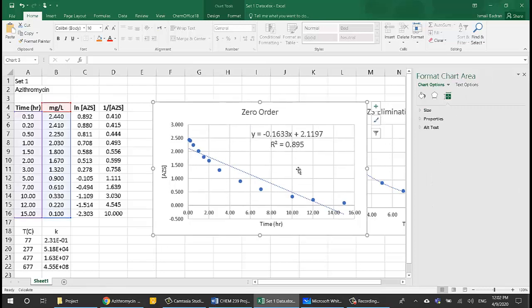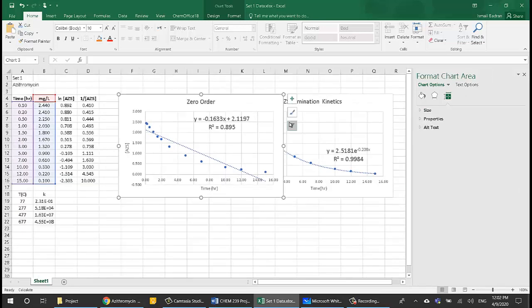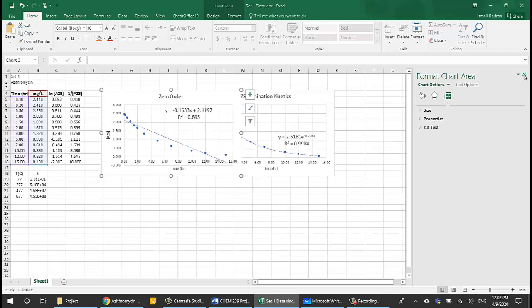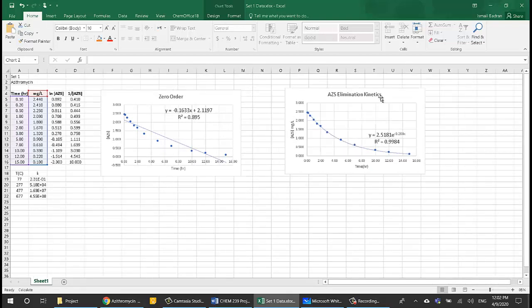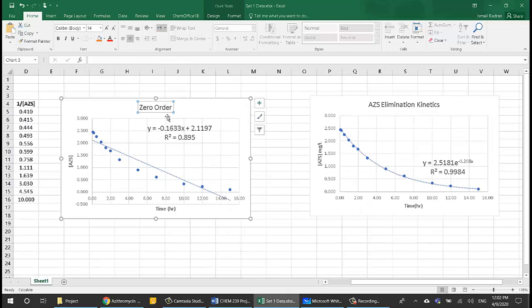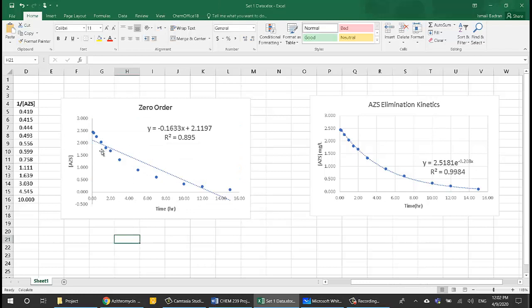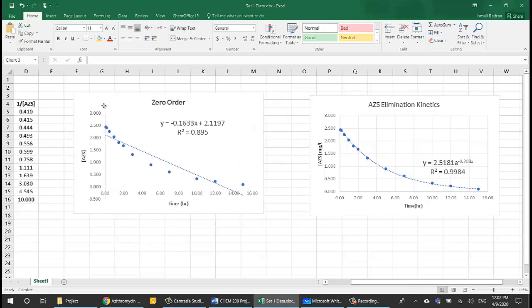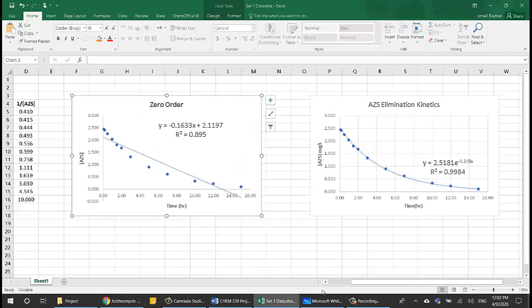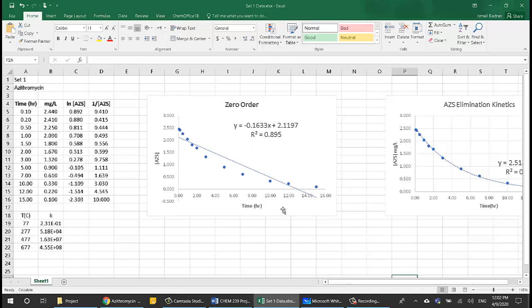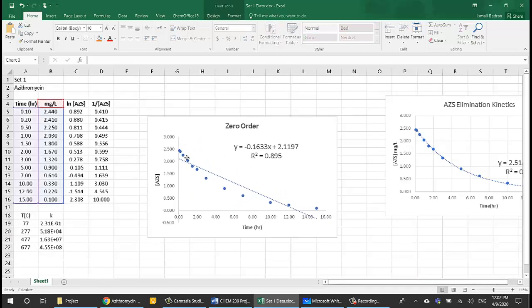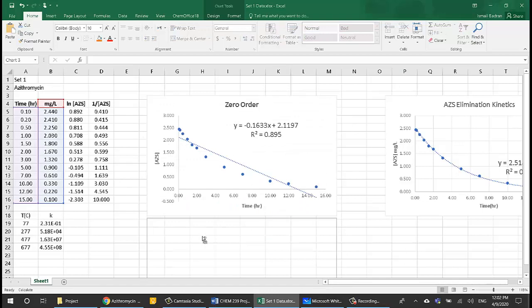Now, instead of just doing the graph again, what actually I can give you a hint here is that you can make this graph the best look that you can. You can take out these lines. Actually, this is not necessary. You can format it. You can format the curve the way you like. Okay, and you make it look good. Now, what you can do is you can duplicate this curve, to have it in the same size and the same format.